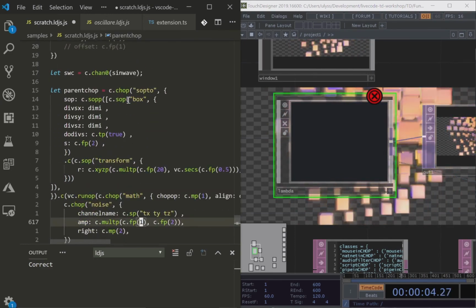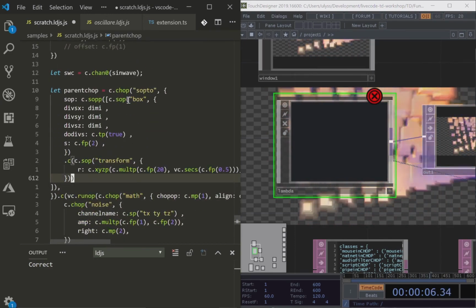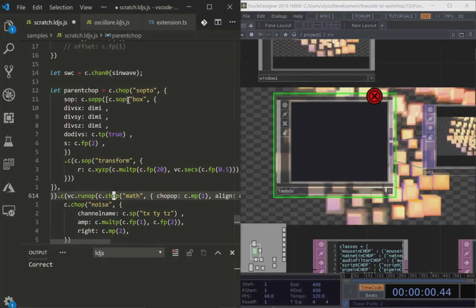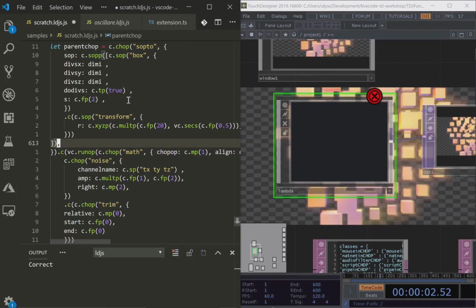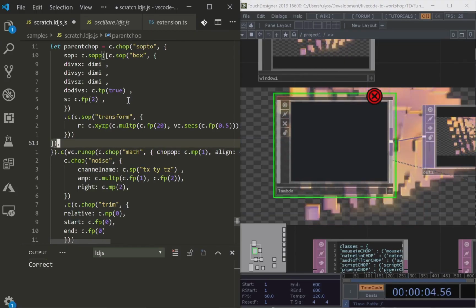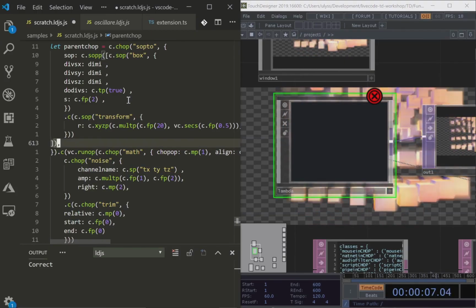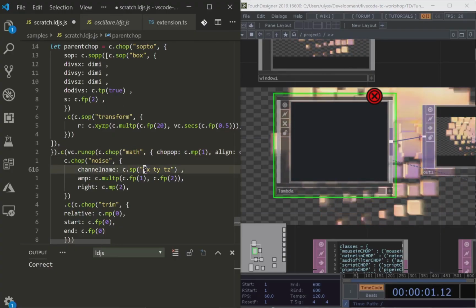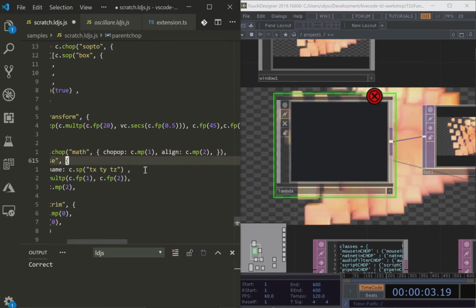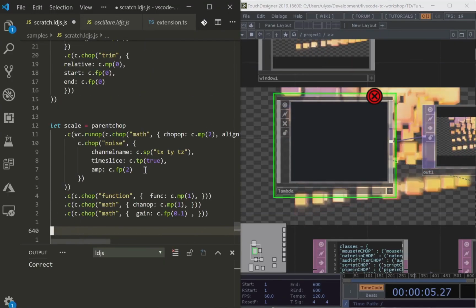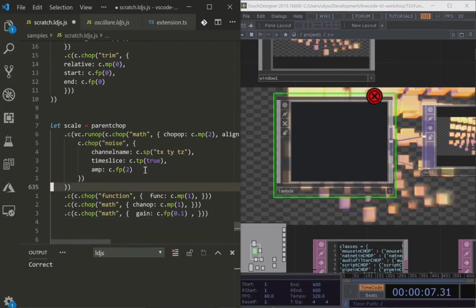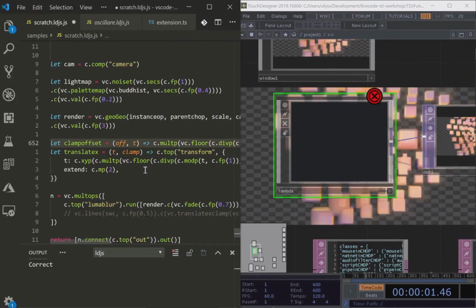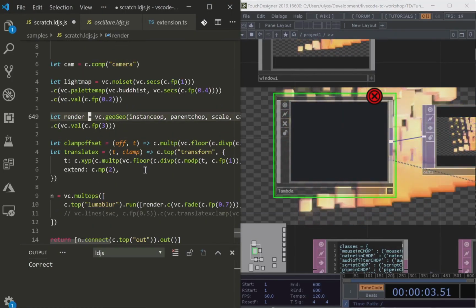And then, yeah, so the parent top is here. This is still the SOP, that's the chop. So I'm running the parent chop on a math object, or a math top. Has some nice scaling things. And we've got the render here.